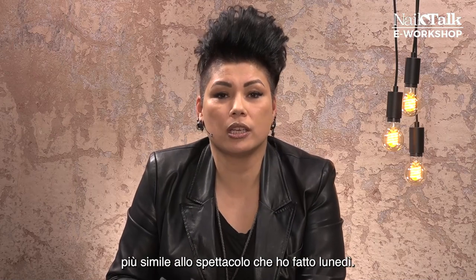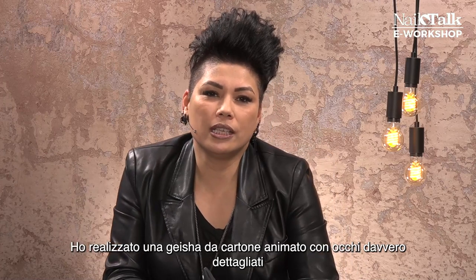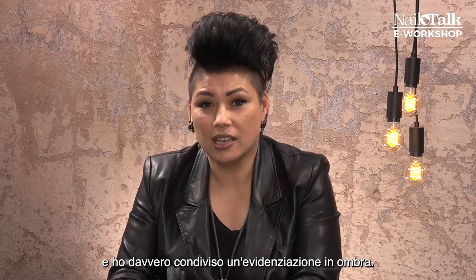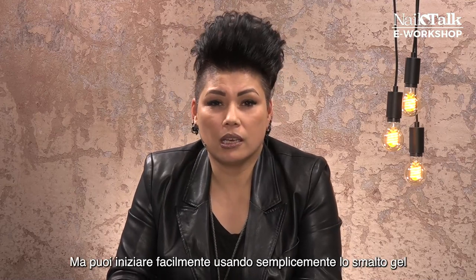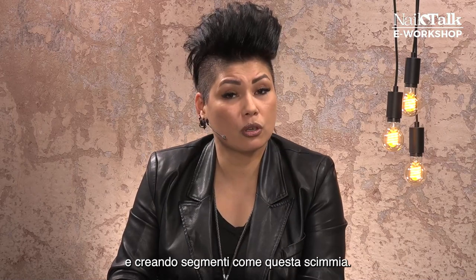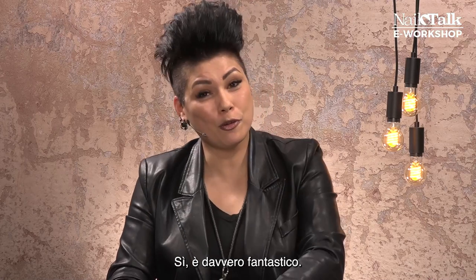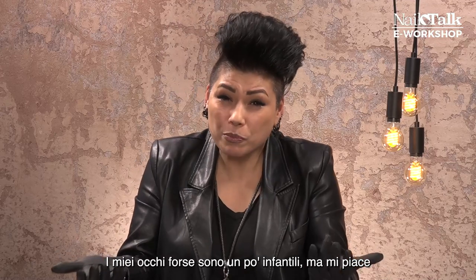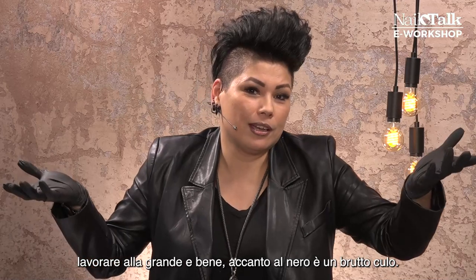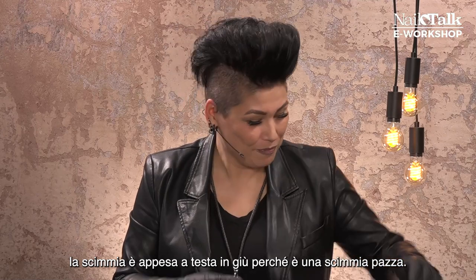Like the show that I did on Monday, I did a cartoonish geisha with really detailed shadowing and highlighting. But you can start easy by just using your gel polish and creating segments like this monkey I'm going to make. It's really cool, maybe a little bit childish, but I love to work big. And next to black, it's badass. I really love that the monkey is hanging upside down because it's a crazy monkey.